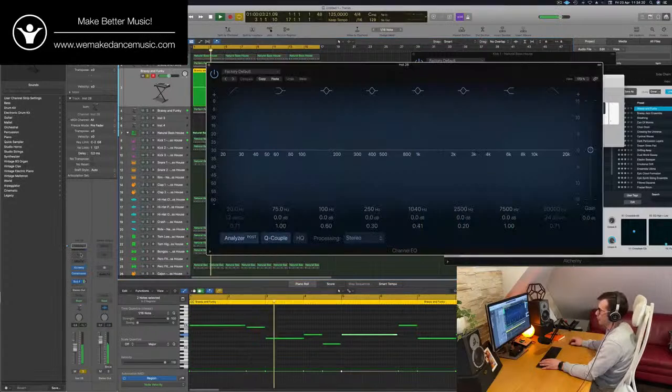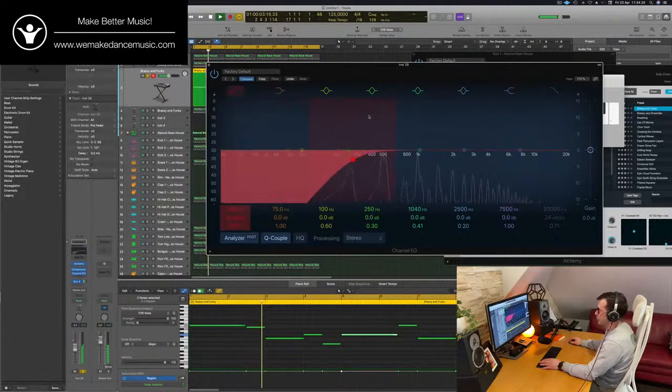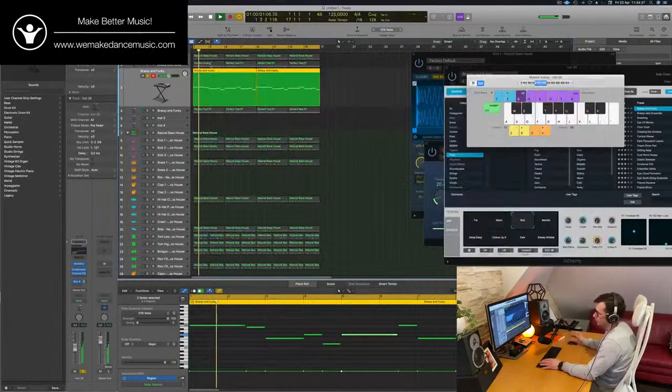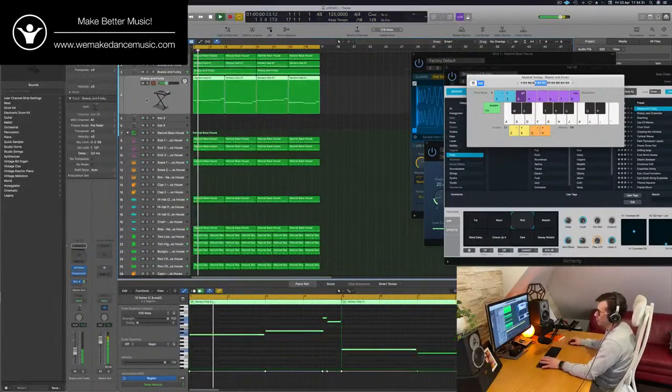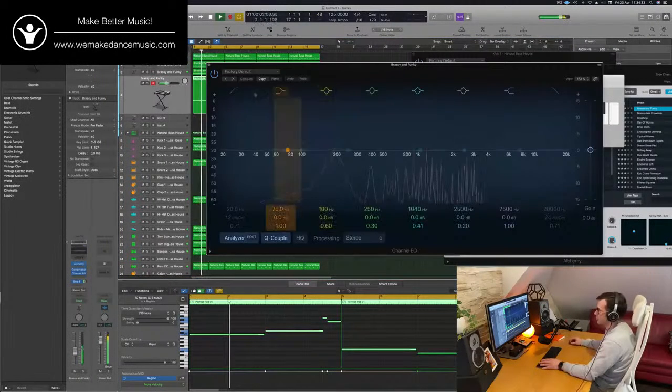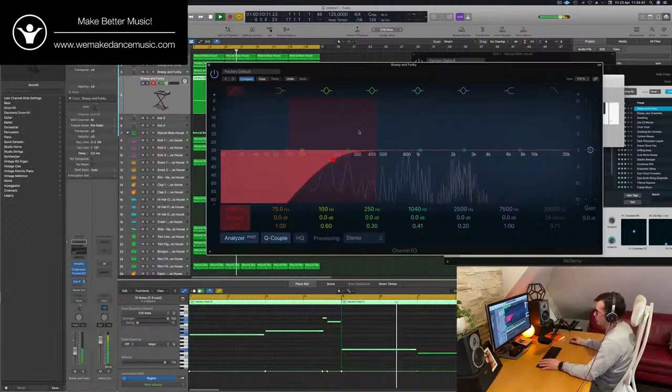You're gonna see even here there is lows, see? Quite a bit. So if I remove the lows, the top end is gonna shine more. Same thing for this here. Which I will cut the low mids, let's say.